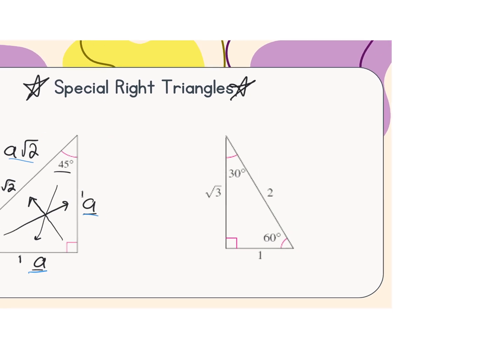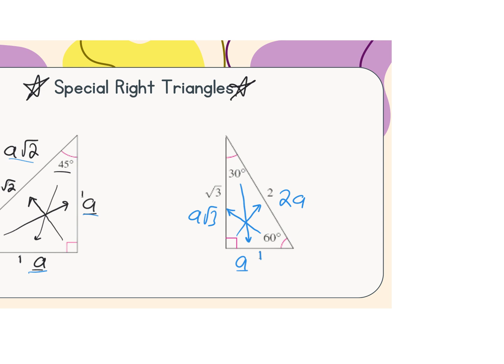Now, if you look at a 30, 60, 90 triangle, all right, so hopefully this is also kind of familiar, right? The side across from the 30 degrees, we call that 1. In this particular example, it's 1, but for any arbitrary measurement, we can call that A, all right? Now the other leg, the longer leg, is whatever the shortest leg is times the square root of 3. So this is A times the square root of 3. And then the hypotenuse of a 30, 60, 90 triangle is always double the shortest leg, right? So 2 times A, right?